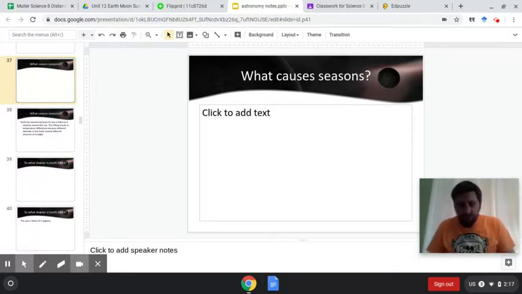Last page here. Let's do the math. Why not? Calculating percents. The table shows the number of hours of sunlight in 3 cities at different times of the year. What percentage of the 24-hour day has sunlight in Guadalajara on January 1st?